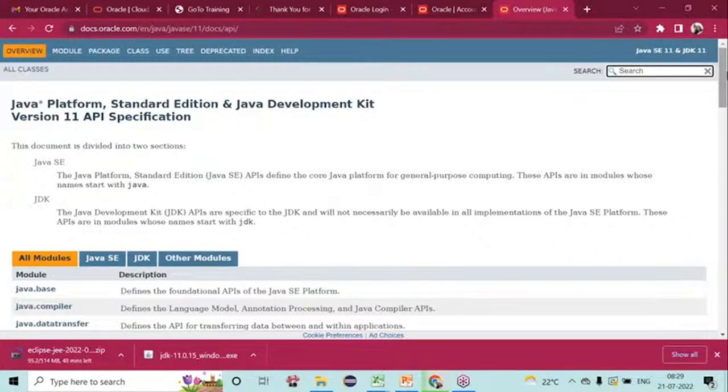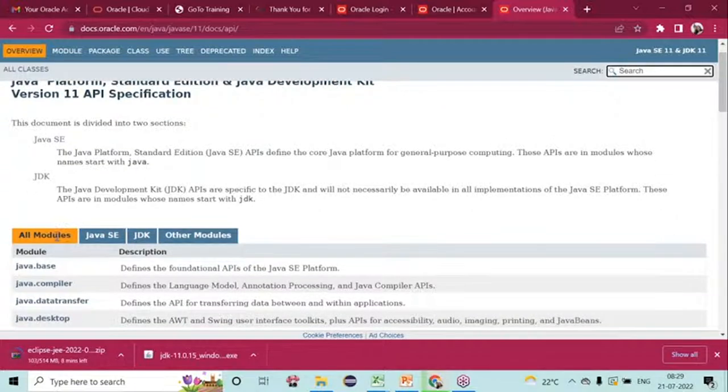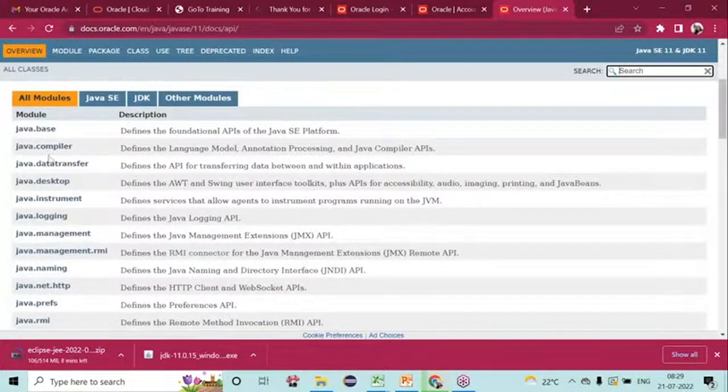First of all, they maintain things as modules. On the left side, we can see a yellow highlighted box, all modules: Java.base, Java.compiler, and so on. These are the main modules.